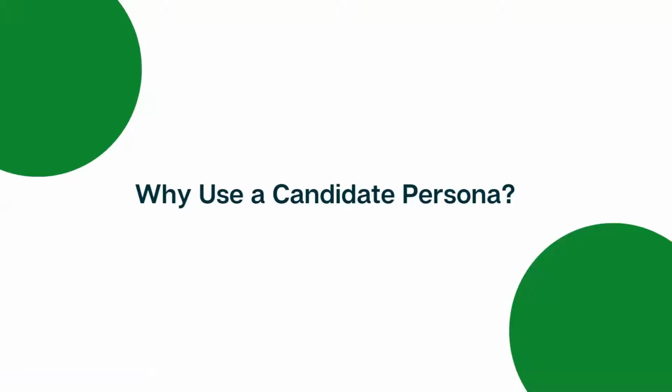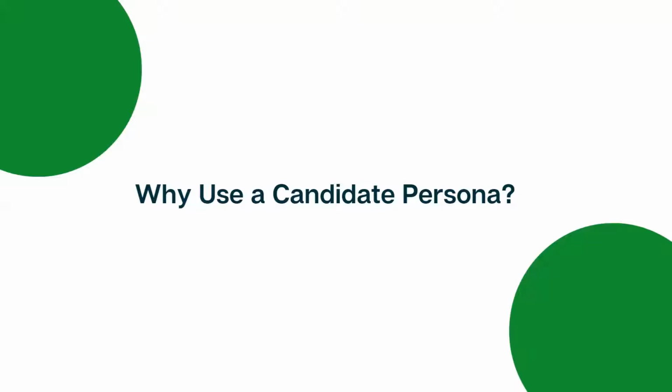Why use a candidate persona? Well, I wouldn't use it all the time. I use it really for two reasons. I use it for those hard to fill purple squirrel unicorn positions where I know it's going to take a lot of sourcing, a lot of reaching out to find the right candidate, because this is going to help me hone my search in the right way.